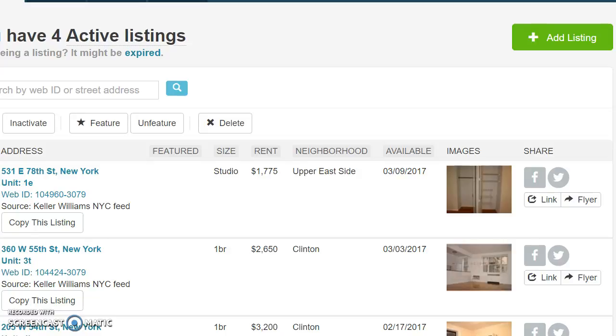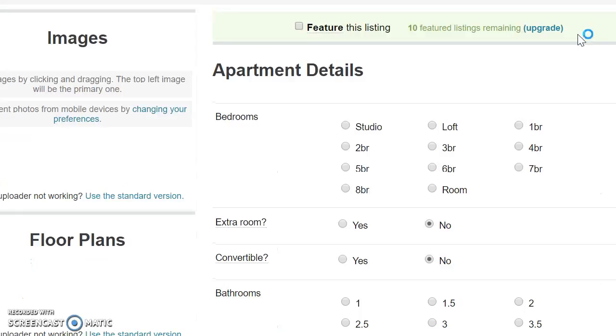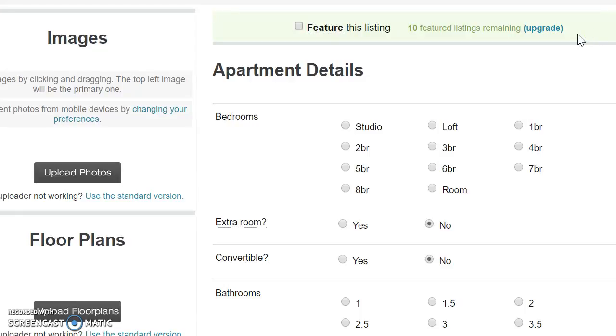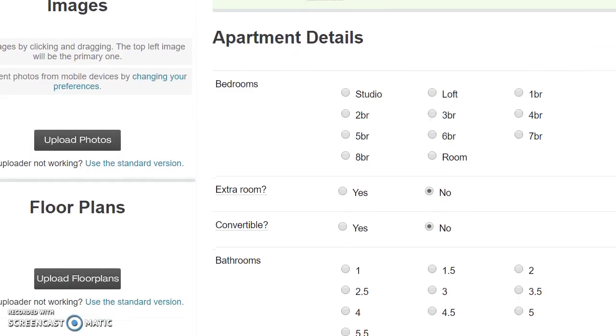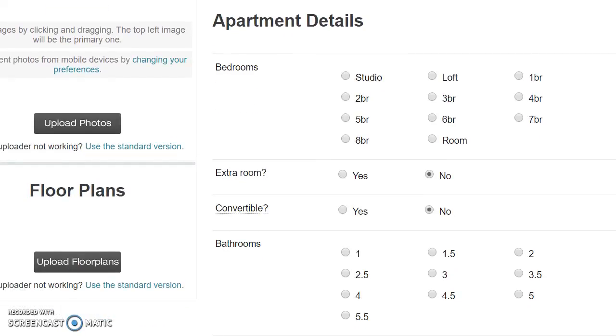With Naked Apartments, if you choose to post directly on the site rather than syndicate, you get a lot more traction with the listing. So if I did that, it's just simply going to managing listings and then adding a new listing. Look for apartments that are like alcove studios or convertible apartments, because a convertible two-bedroom apartment, for example, I would list like this.